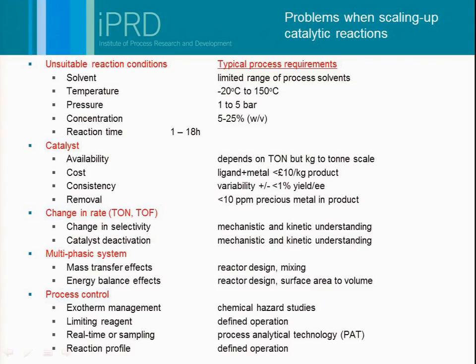Often the way in which we control a process is by having a limiting reagent. So if we put everything together as you would normally in a laboratory, the reaction rate runs at the kinetic rate, the rate of the reaction of the materials. But in a process, that's no good, because we're not controlling the energy balance in that. So the way in which we normally do it is by feeding one reagent in as a limiting reagent, and then that controls the rate of addition. We can control the exotherm, and if there is an exotherm, we can stop the addition, stop the reaction. We have control over that process. That's the way normally processes are run. But that has its own impacts on the process as well, as I'll show you in a minute.